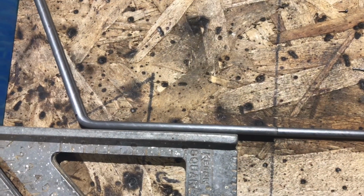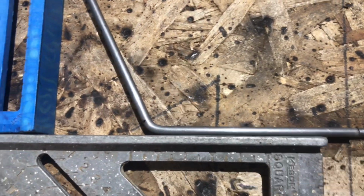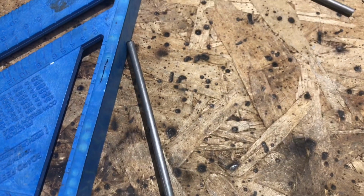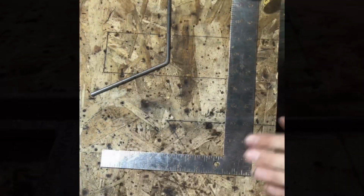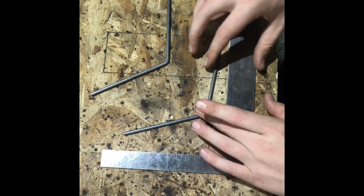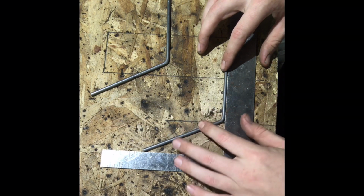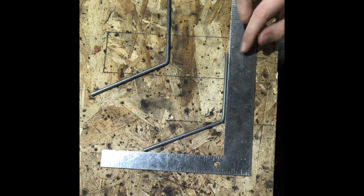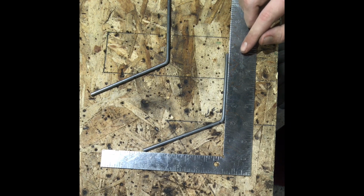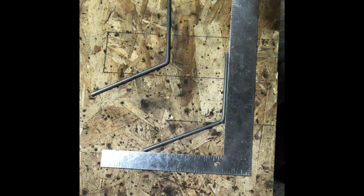So now I got the duplicated bar finished. I then can mark this side for the cut. So that's when I bust this tool out. I'll then again butt it up and see where it measures out to, which in my case is just under 6 inches.